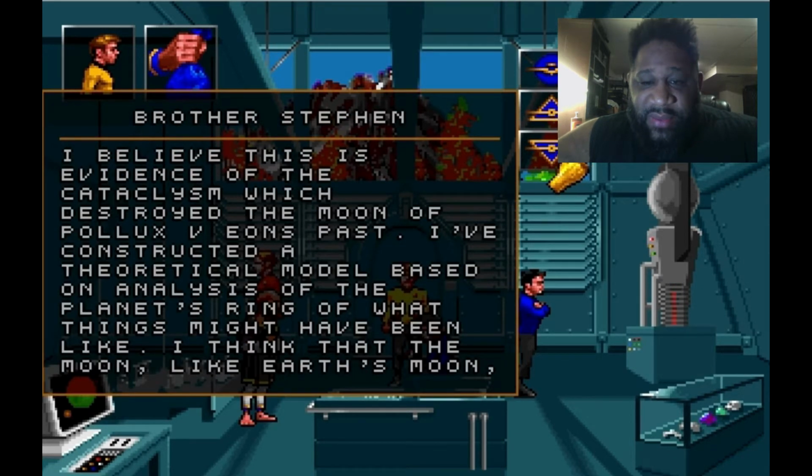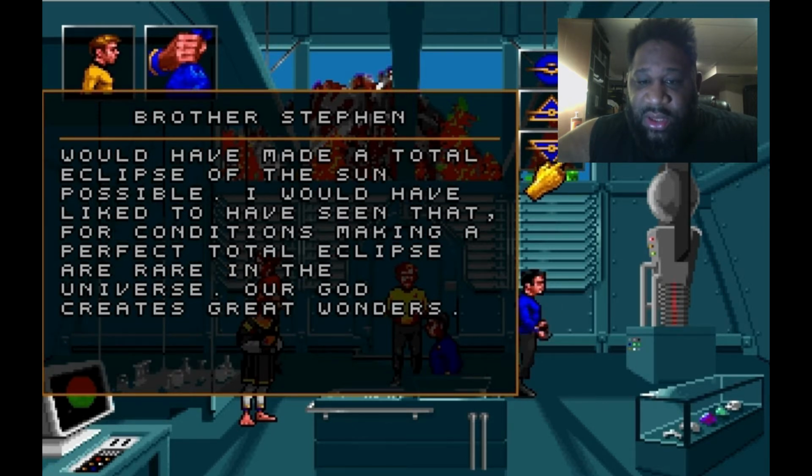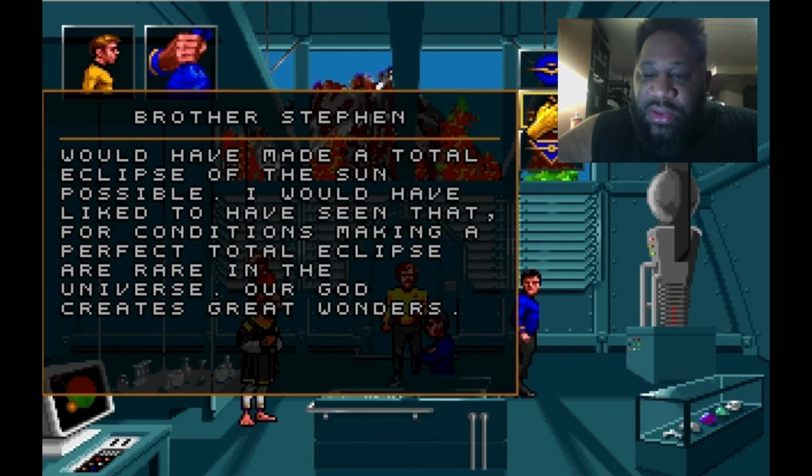I believe this is evidence of a cataclysm which destroyed the moon Apollo 5 eons past. I've constructed a theoretical model based on the analysis of this planet's ring of what things might have been like. I think that the moon, like the Earth's moon, would have made a total eclipse of the sun possible. Okay, that's what he was doing on the old computer. I would have liked to have seen that, for conditions making a perfect total eclipse are rare in the universe. Our God creates great wonders.